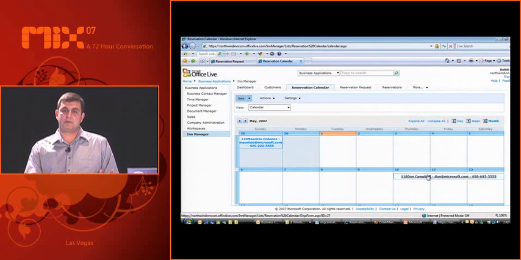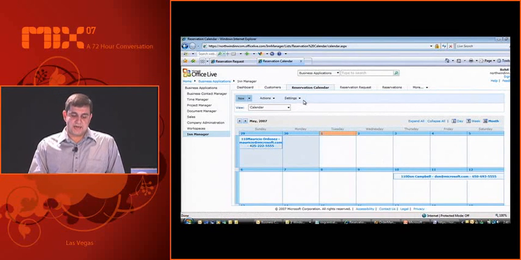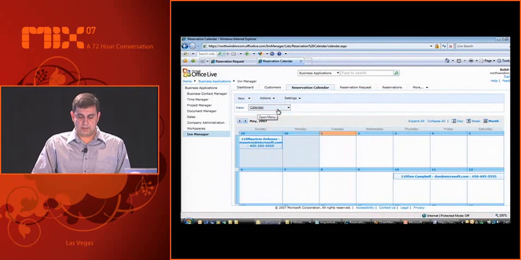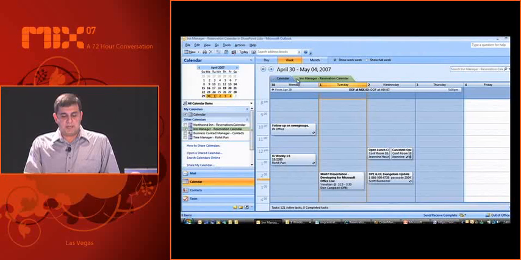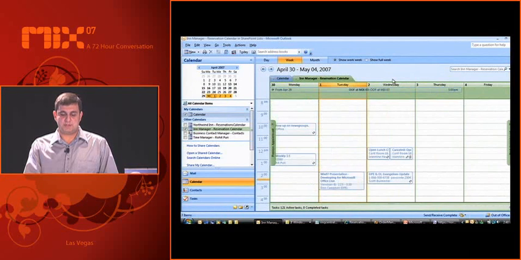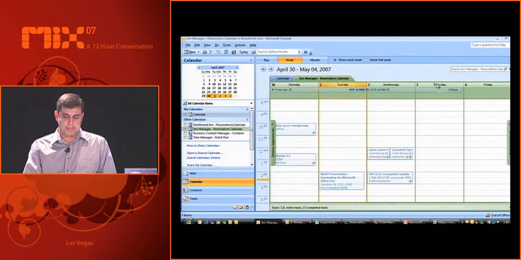So we created a business rule on the business data that we put up on our custom business application. Here again, you can see the rich integration with the Office clients, like we saw with the Contacts Manager. So I, as an inn manager, don't want to go to Office Live to see the calendar of my inn. I can come here and say, connect to Outlook, and then you'll see that my inn manager calendar and my regular Outlook calendar are shown side by side, and they are in sync. It's a two-way sync. I can superimpose them or see them side by side in Outlook without having to go to Office Live.